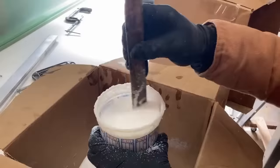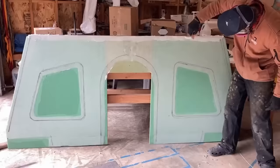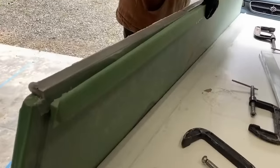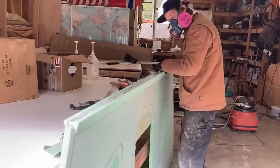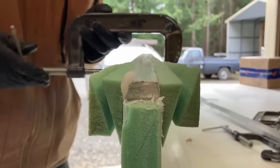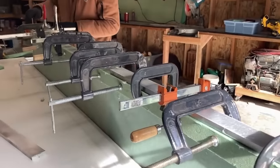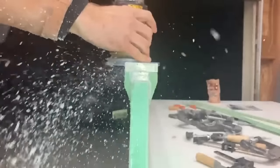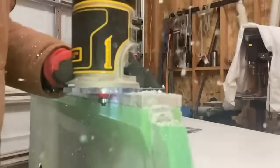I needed to glue an aluminum bar to the top of the bulkhead, and I'll get to the purpose of this aluminum bar later. But the bar is 2 inches wide and the foam is 1 inch, so I cut foam fairings so the fiberglass can cleanly lay around the top of the bulkhead. And I shaped them with a router and grinder so there were no hard edges or corners.